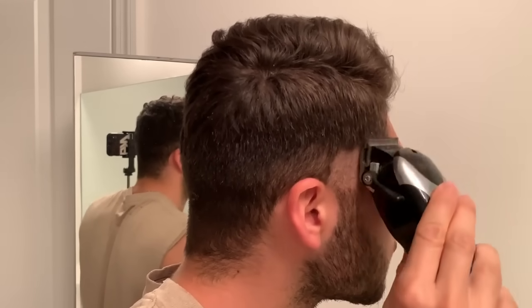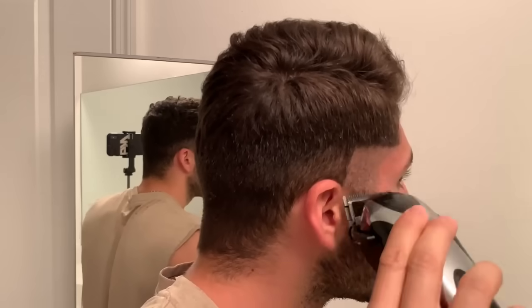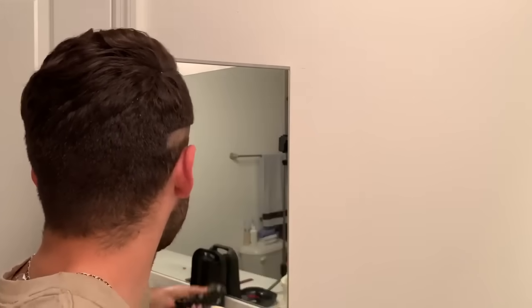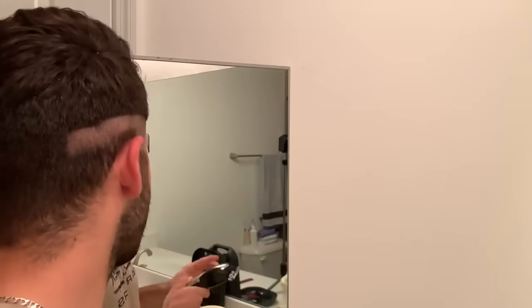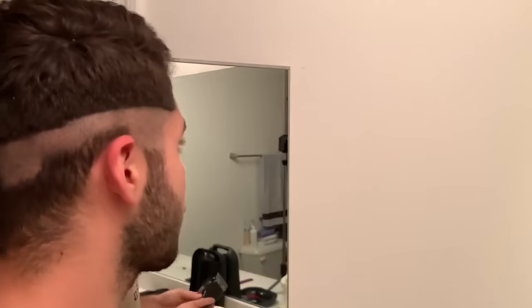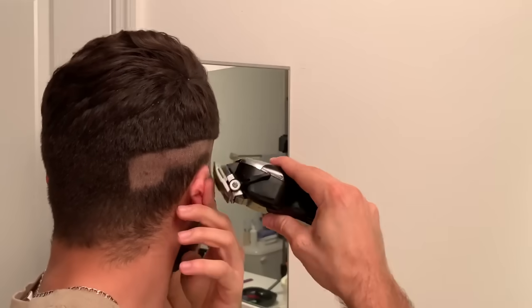So right here, we're going to be putting in our bald line. We want to make sure we have no guards on the clipper and make sure that the lever is closed to cut off as much hair as possible. You want to start the cut around the top portion of your eyebrows and start cutting straight back on a slight downward angle toward the back of your head.